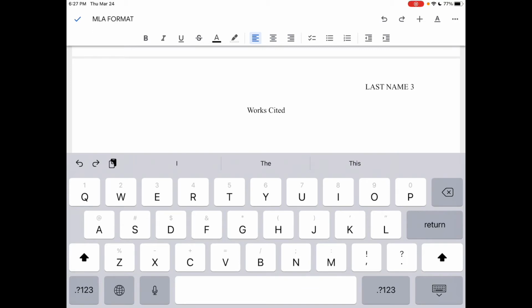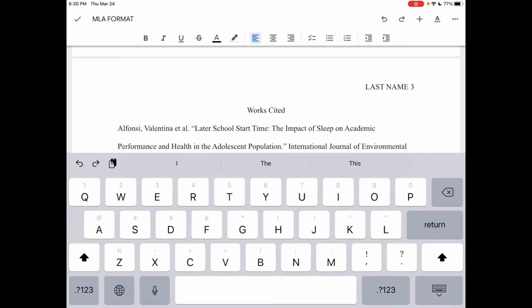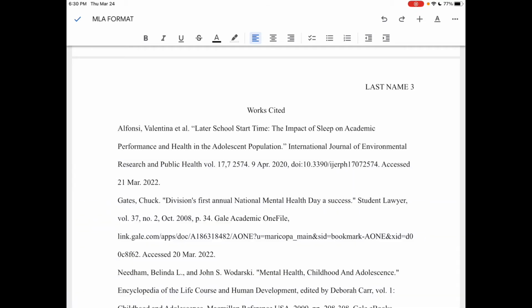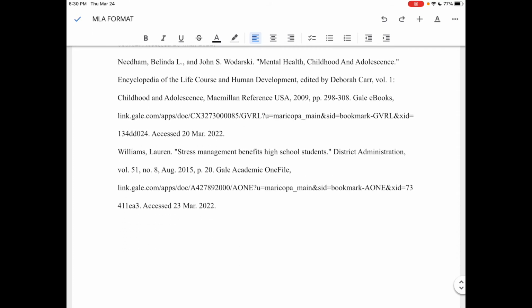And you can use a Works Cited generator, or you can create manual citations. A good resource for this is OWL at Purdue. The writing lab's there. They've got normally up-to-date information, but in this tutorial I will not go over how to do that. I will simply go steal another Works Cited page from a different paper. Okay, so I just used the Works Cited information off another paper that I have written recently.